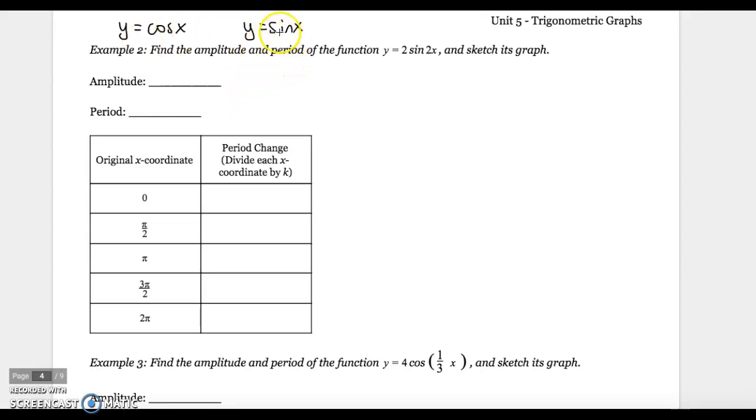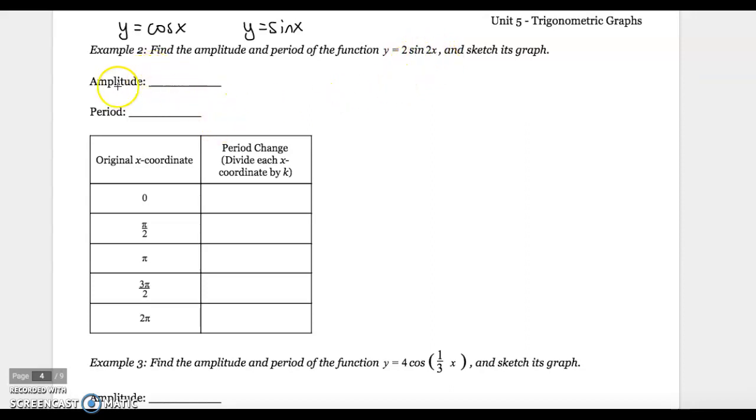Remember, sine and cosine have a normal amplitude of 1, which means they only normally go up to 1 and down to -1. And they have a normal period of 2 pi, which means that their one wavelength or one period fits between 0 and 2 pi. So with this problem, instead, we don't have just a regular sine function. We have a couple of different numbers that are thrown in there.